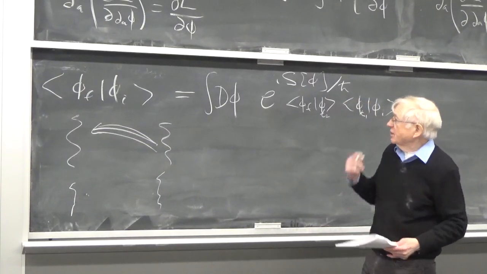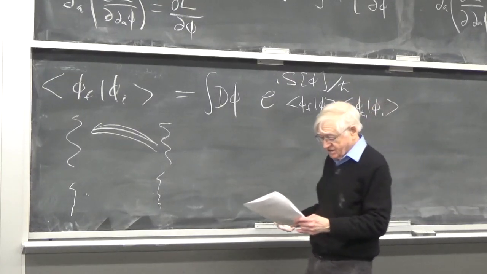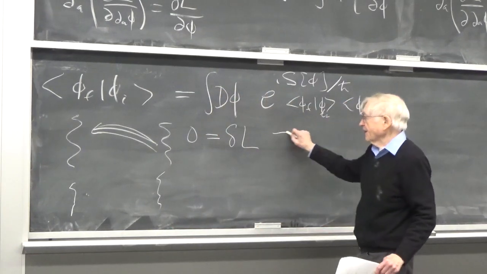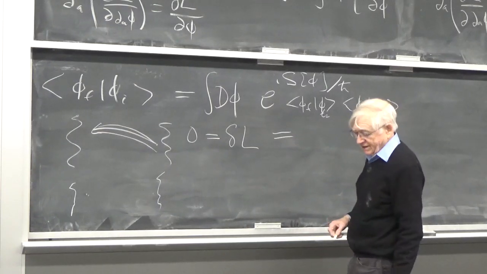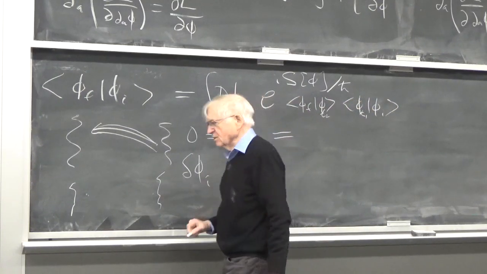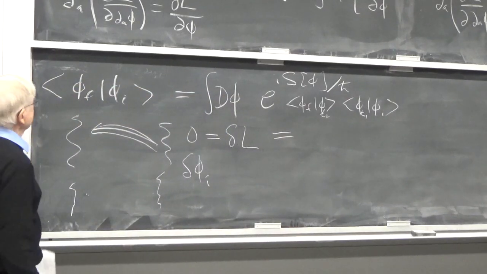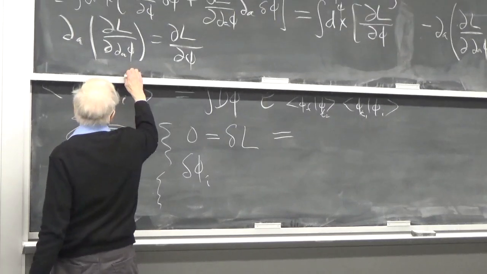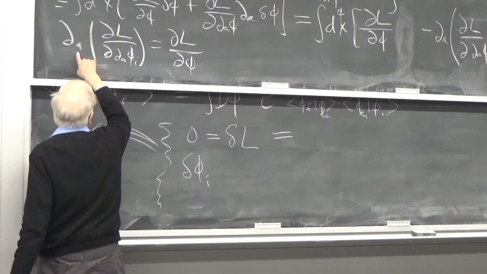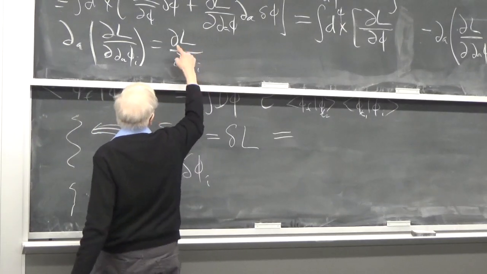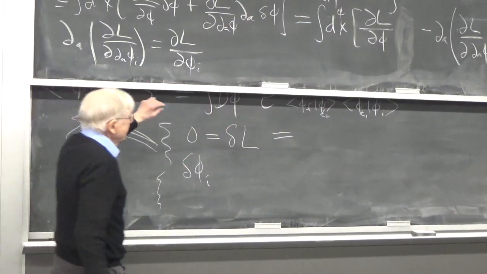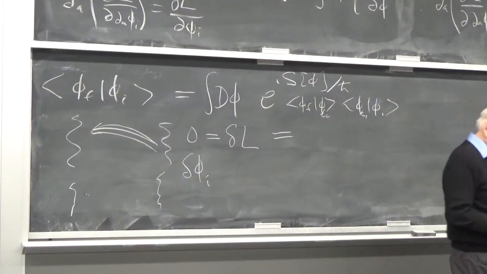Okay, well, Emmy Noether had something to say about symmetries in this case, and the basic idea is the same as the one that I did for mechanics, namely let's suppose that there is a change in the fields, delta phi_i. Here I'm imagining that there are many fields. If there are many fields, then this equation looks like this: the ∂_A of the partial of the Lagrange density with respect to ∂_A phi_i is the partial of the Lagrange density with respect to the ith field. So if you have many scalar fields, you have that. If you have other fields, analogous equations occur, but they're not identically the same.